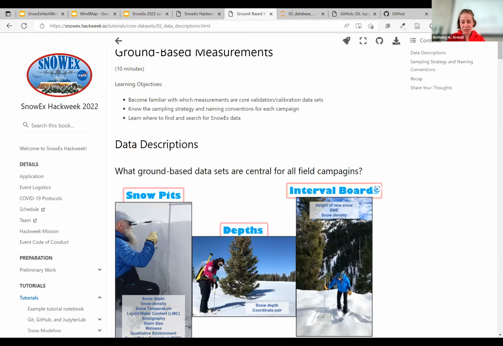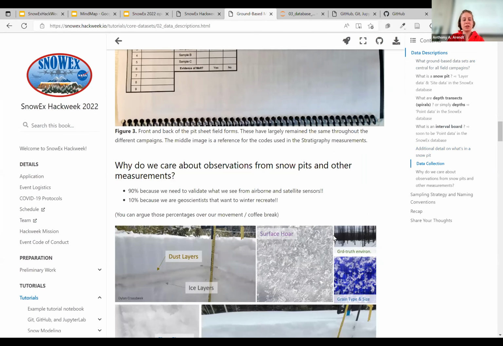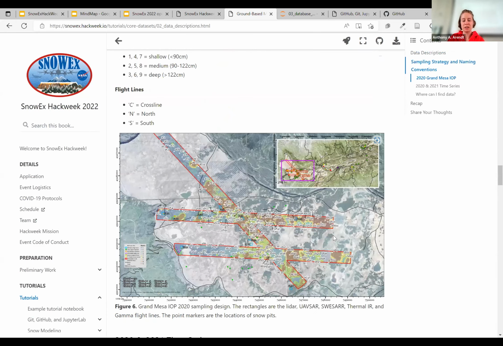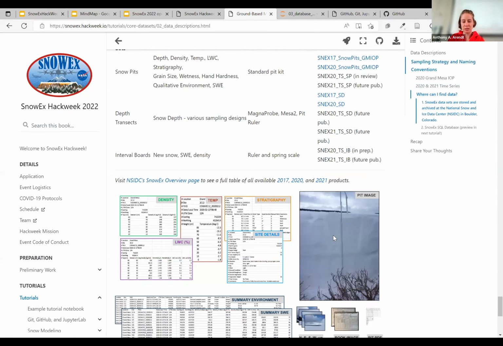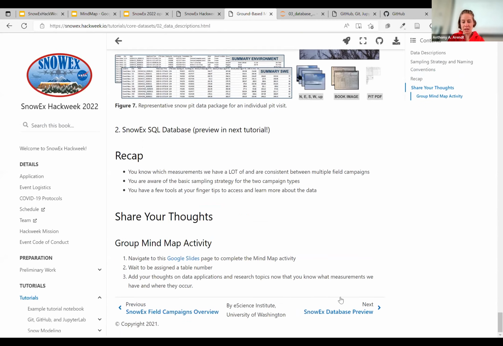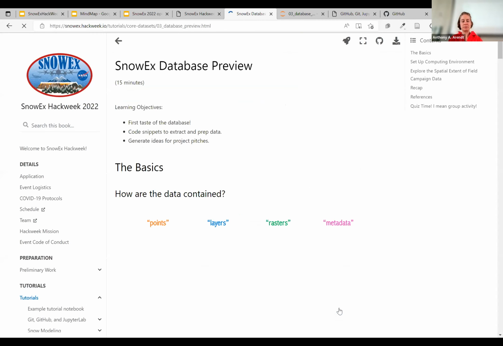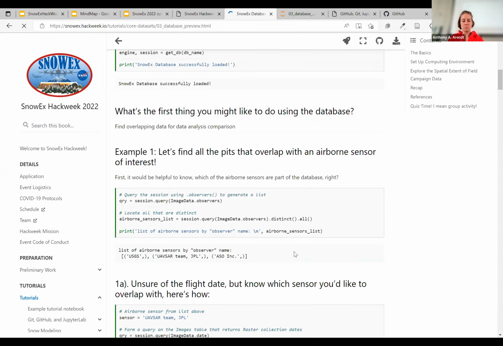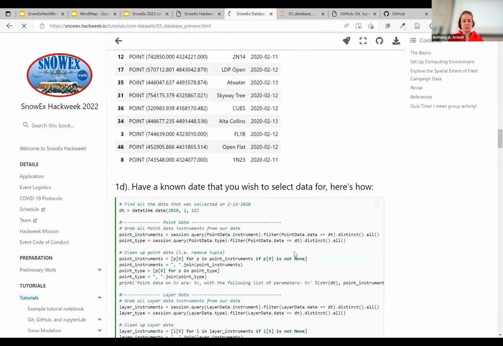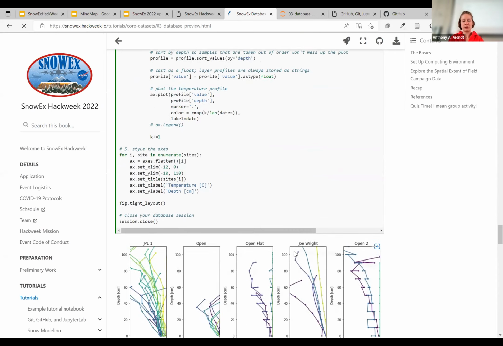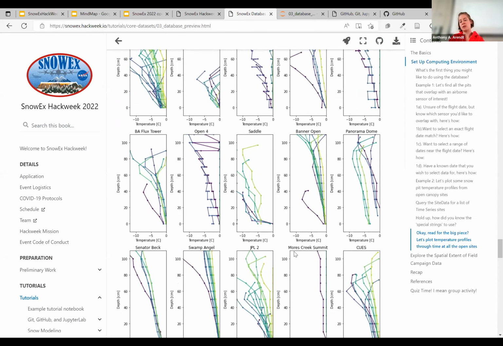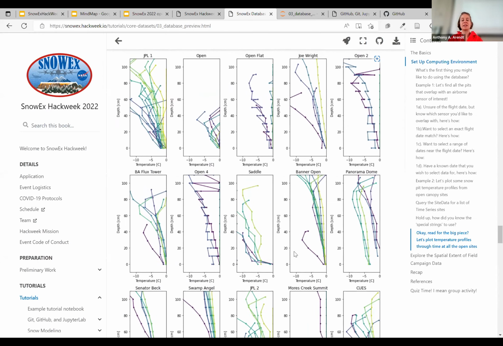All right, and counting. So I jumped over on the website portion just to the rendered versions of these. And I've now made it to the third one. Okay, so those of you that like to think about temperatures and snow and what those profiles are doing, I think this is really powerful.